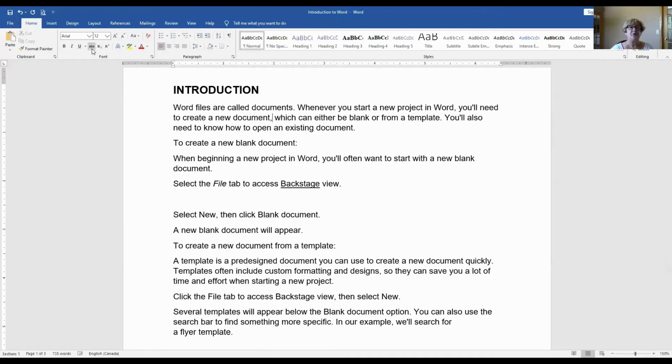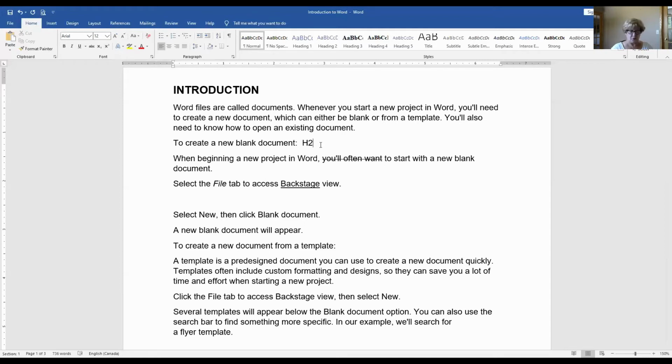Other features to the right may have limited use in editing documents. Let's just choose this text to take a peek at the strikethrough. So I have a single line going through my text. The next buttons, subscript and superscript, are used to raise or lower numbers in a line. So I'm going to just click here and show you how those two work.